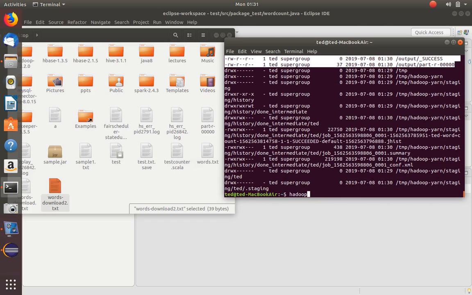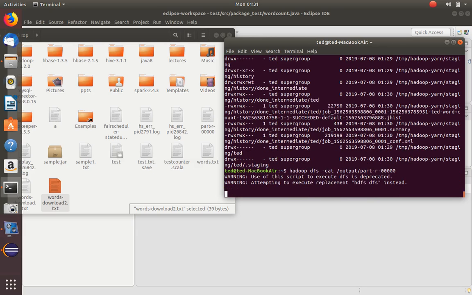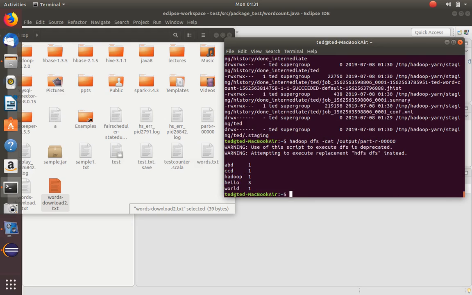So Hadoop DFS cat. We use cat to check the contents in the file. And yes, there is the output.